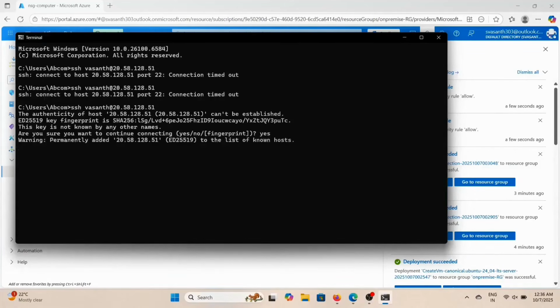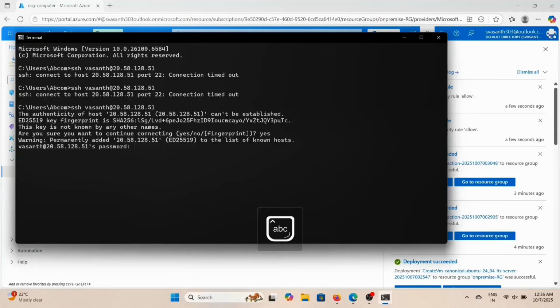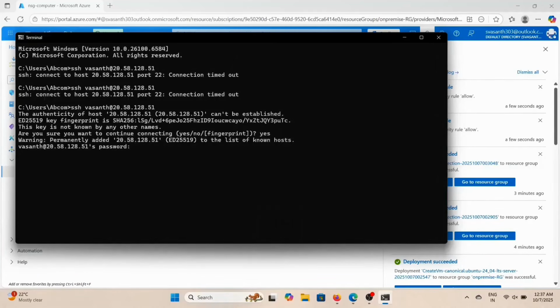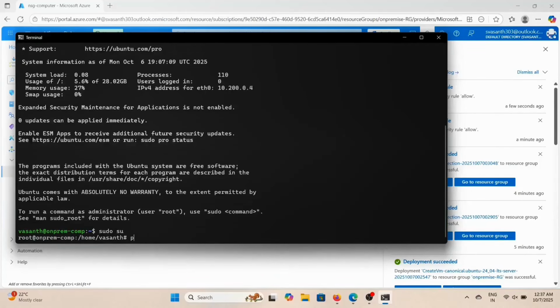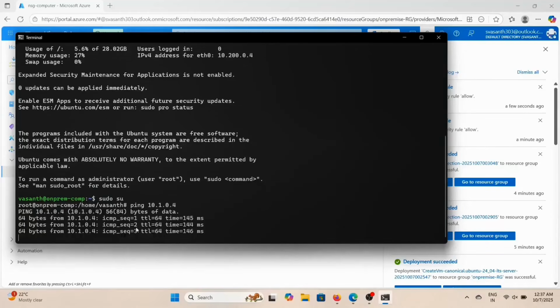It's successfully connected to the on-prem VM from my local computer. This is my local PC. I have connected my local PC to the on-prem VM. So now the on-prem VM should ping the prod one web server, which we have. Yeah, it's successfully connected.